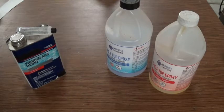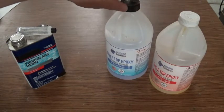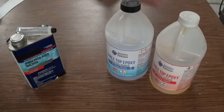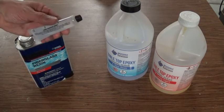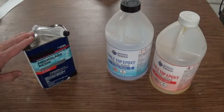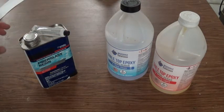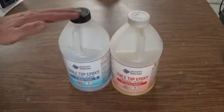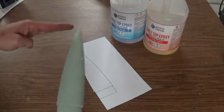Next we need to put a couple of coats of epoxy resin onto the nose cone. There are basically two types: the craft and hobby type using a 50/50 mixture of resin and curing agent, and the automotive style where you mix a certain amount of resin with typically just a few drops of hardener — that style sets up very quickly with about 10 to 15 minutes of working time. I've used the automotive style before and the nose cone tends to come out ripply and bumpy, so we're going to use the hobby-style 50/50 mixture instead.